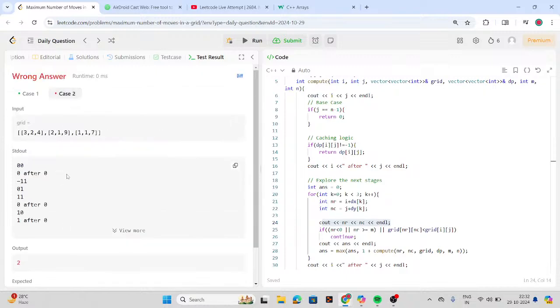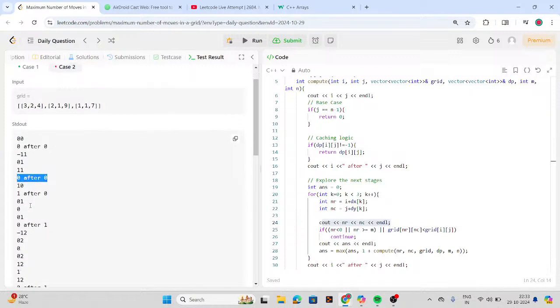So here, what we got is this. We started from 0, 0, and then from 3, there was not a single place we could go later on, but we still went to 0, 1. And why is that? So -1 and 1 was skipped, right? Then we got 0, 1. 0, 1 was also skipped. And we got 1, 1 here, which was also skipped. And here we have this thing after the 0 is computed.